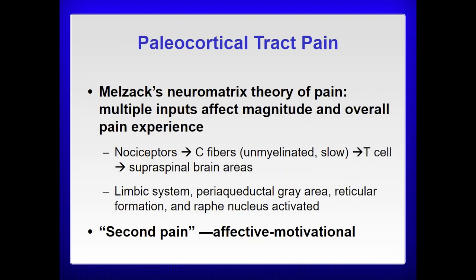We have this paleocortical tract. Okay? Well, first of all, Melzack and Wall, they came up with a pain control theory that's kind of a gate control that opens and closes the gate to pain. So again, Wall and Melzack are our big people. Here we have our paleocortical tract. Okay? It's considered our second pain, affective and motivational right here.